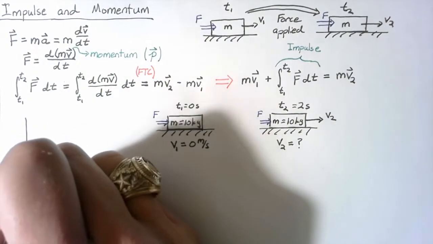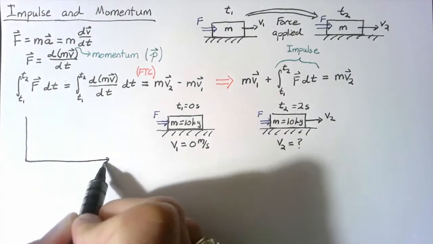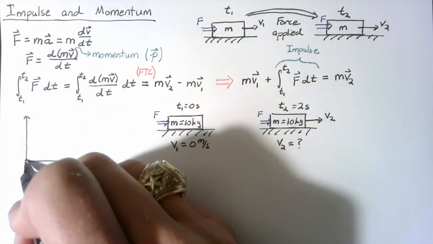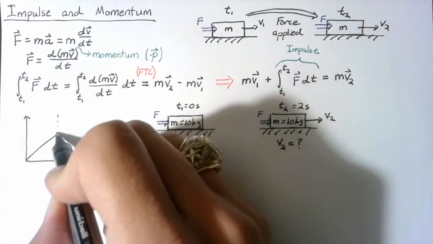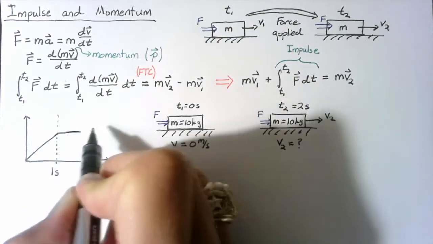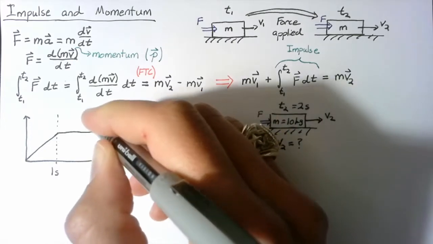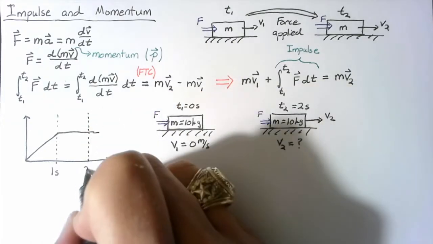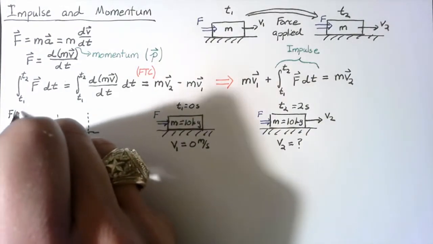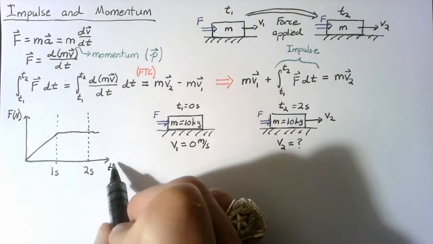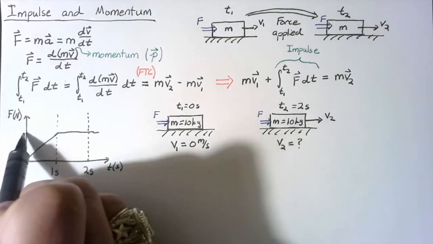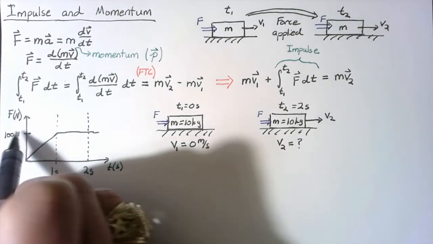I'm going to generalize this a bit and say that our force is actually time varying. We're taking the integral over time, so this is no problem. So the force increases linearly up to a point. And I'm going to say that this occurs at 1 second. And then after that, it stays constant. It can continue on, but we're interested in everything up to 2 seconds. This vertical axis is our force. We're going to measure that in newtons. And our horizontal axis is time, and we're measuring that in seconds. And let's give this a value as well. Let's say that this is 100 newtons.